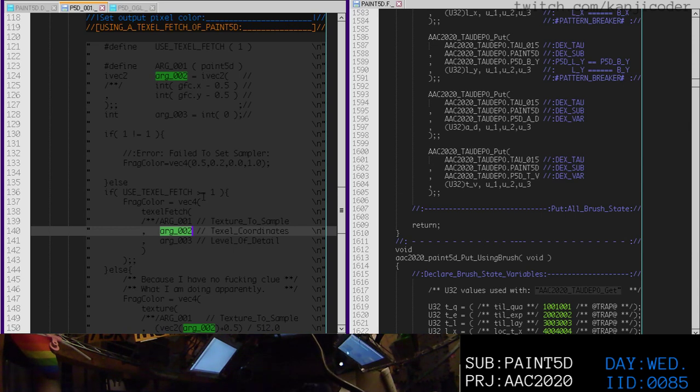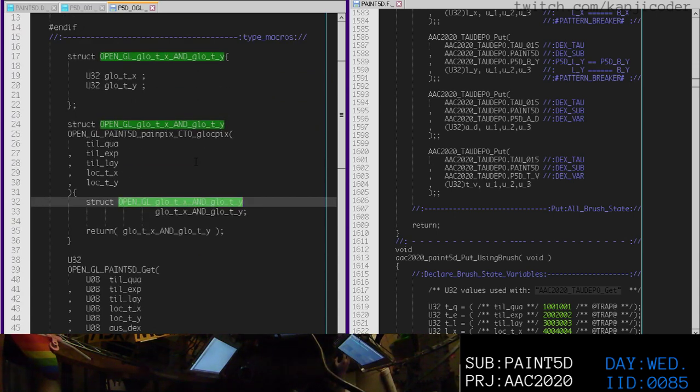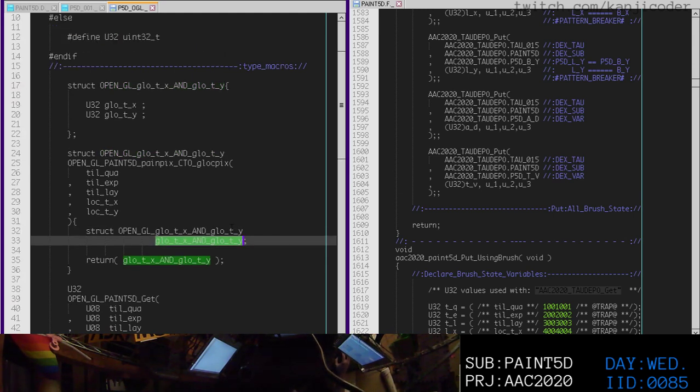So int vec would be the easiest thing to work with here. And if that's the easiest thing to work with, then do we want this or do we want just, say, int vec glotx gloty?